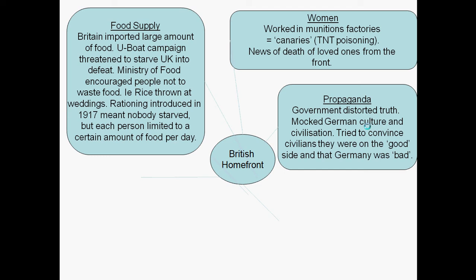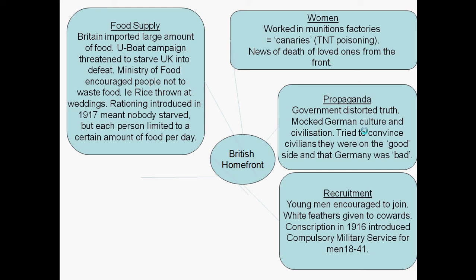Propaganda. People weren't told the truth, the government distorted it, they mocked German civilization and culture, trying to convince the British public that they were on the good side and the Germans were the bad side, obviously so that people would stay behind or still support the war despite what was happening to their lives.